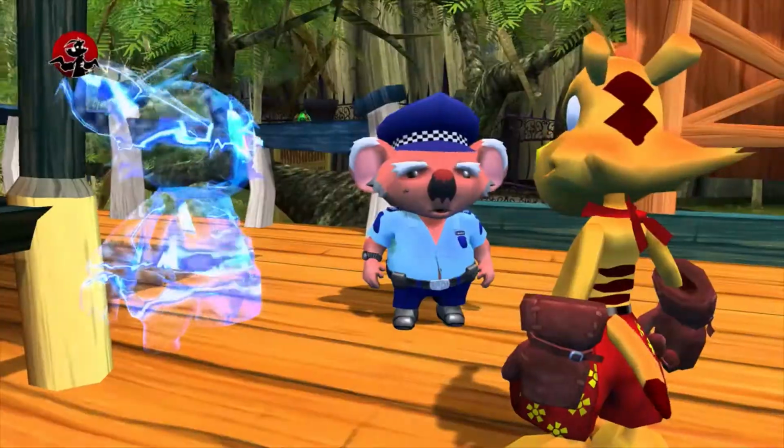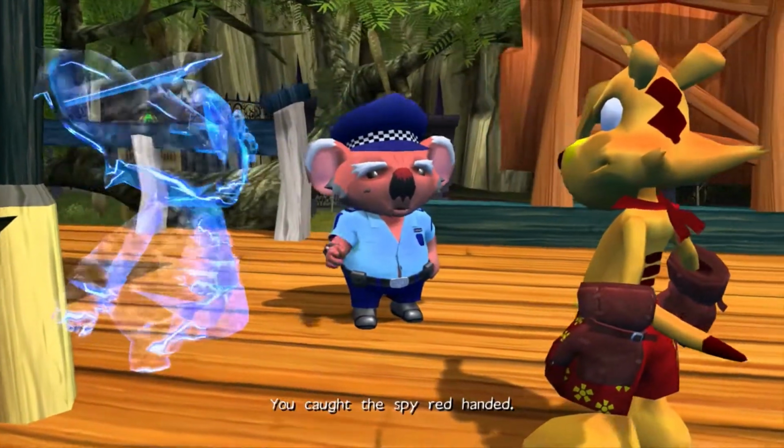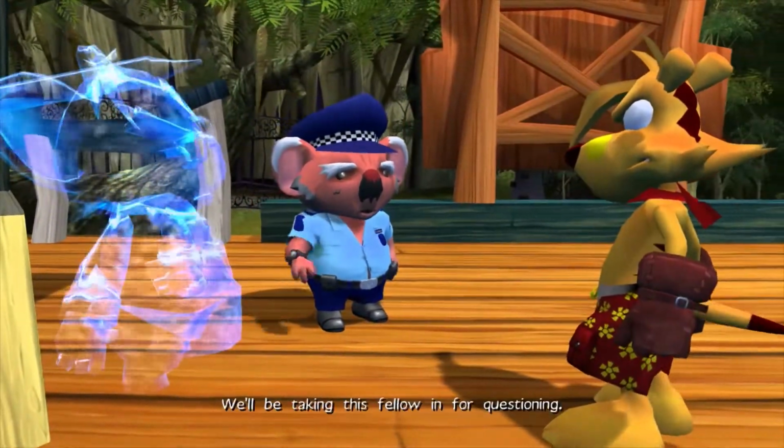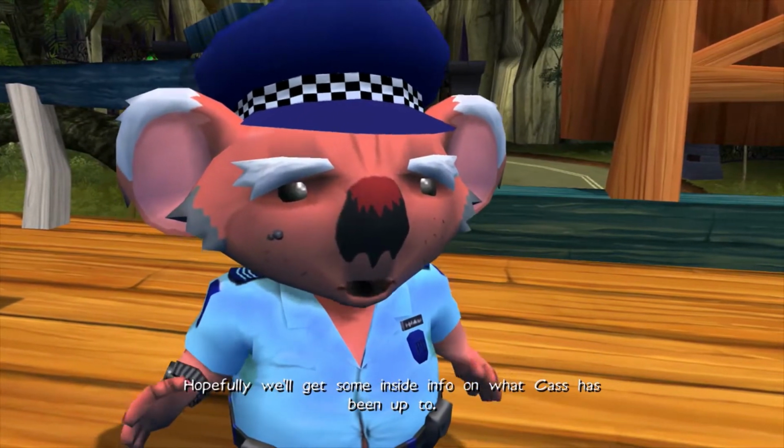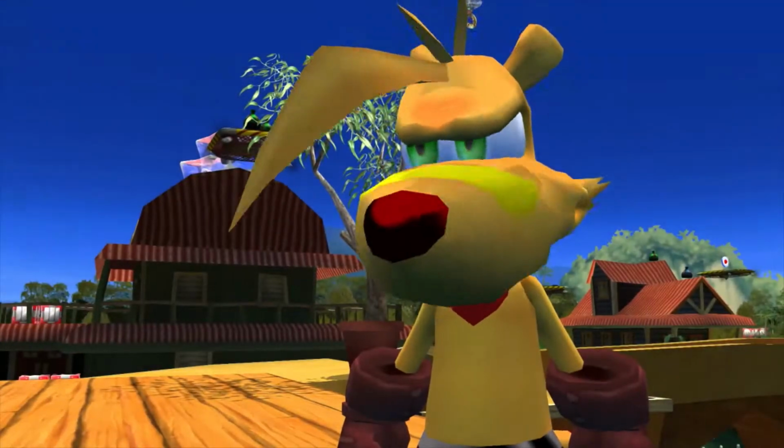There we go. Good work, mate. You caught the spy red-handed. We'll be taking this fellow in for questioning. Hopefully we'll get some inside info on what Cass has been up to.